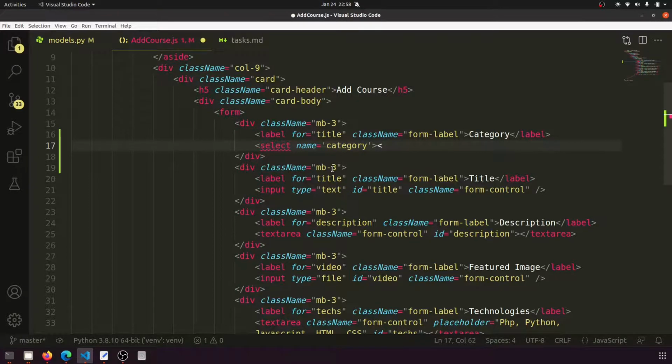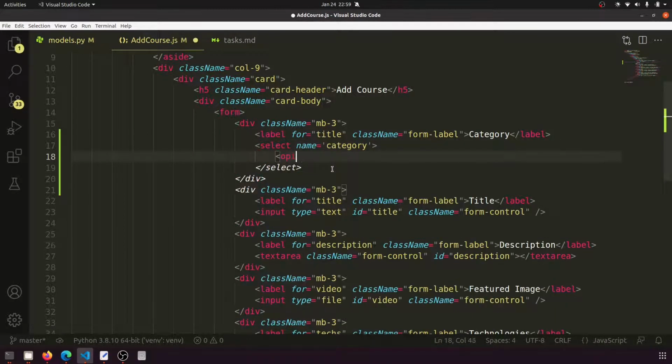After that we have option. So we need option here. What we will do, we will fetch the data, then we can show the option. So here we have form control.